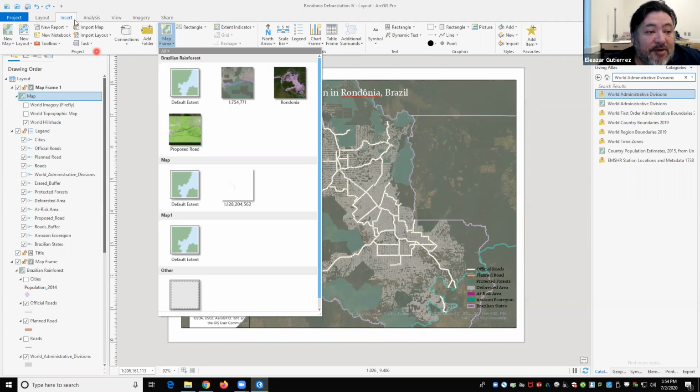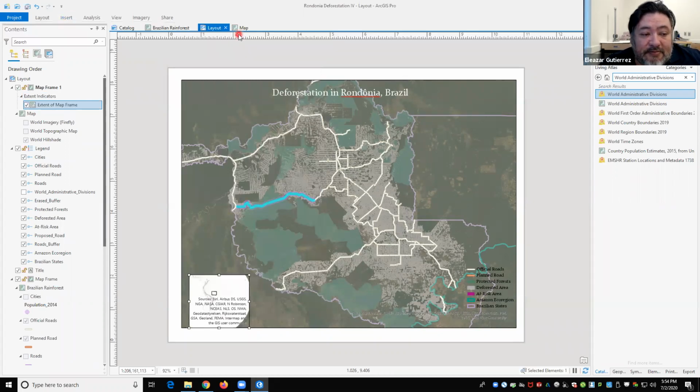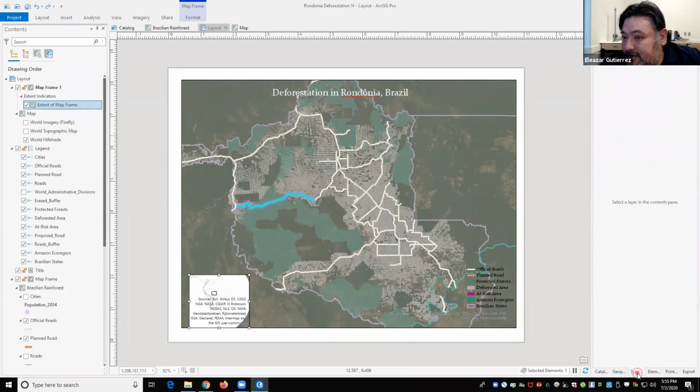We're going to go to Insert, Extent Indicator, Map Frame. And the Format Extent Indicator pane shows up.